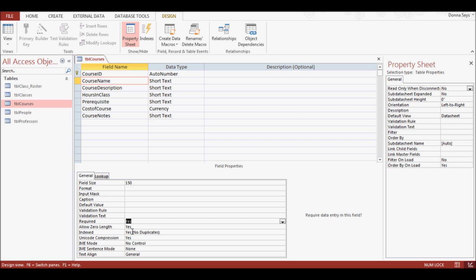And then indexing controls how fast a search is performed against tables in a database. And then finally, controlling the size of a field also helps us control the size of the database and also how fast the database performs. That's how you can add a new table into a database.